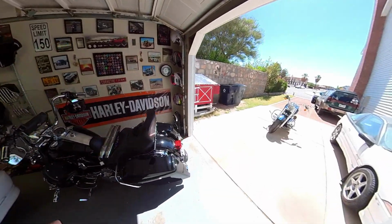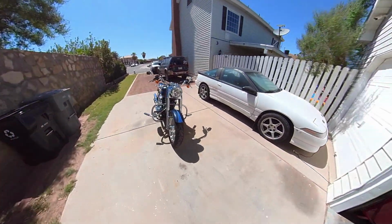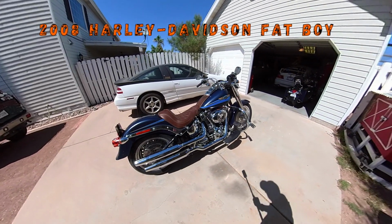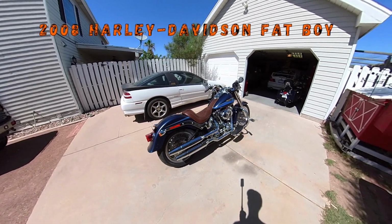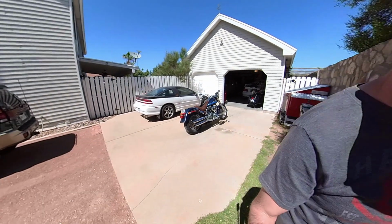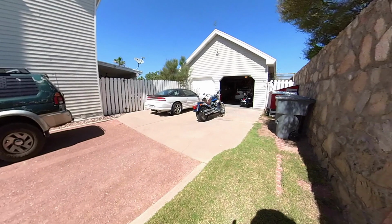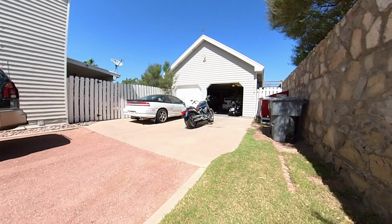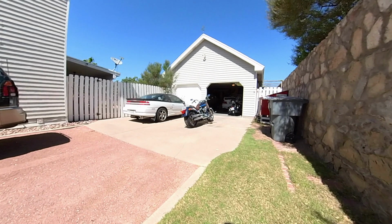I'm gonna try to get a before and after. I know it's hard to capture exhaust videos, really be able to tell the difference over cameras, but I'm gonna do my best. I have the bike in the same spot. I'm gonna set up the camera 15 feet away, and I'm gonna leave this in the same spot for the after, so nothing's gonna change as far as the bike location or camera location.